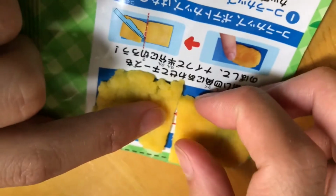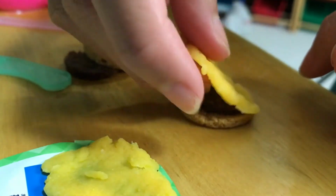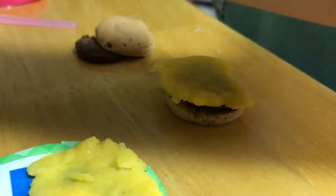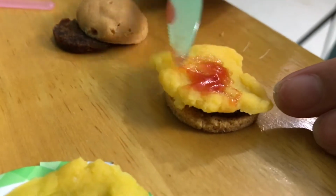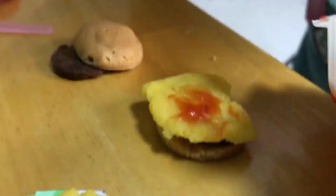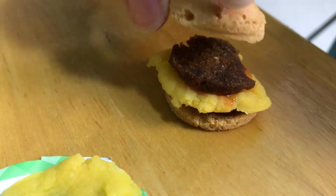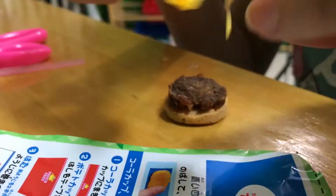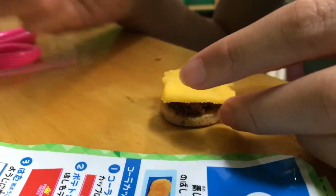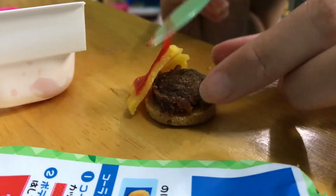Ooh, that was an easy cut. Now we're gonna put this in the burger. First, cheese. Ketchup. More ketchup. It looks like strawberry jam. Really? It seems more liquidy to me. Burger. There we go. And then toothpick. Burger, cheese, whoops, ketchup, oh, that's nasty.